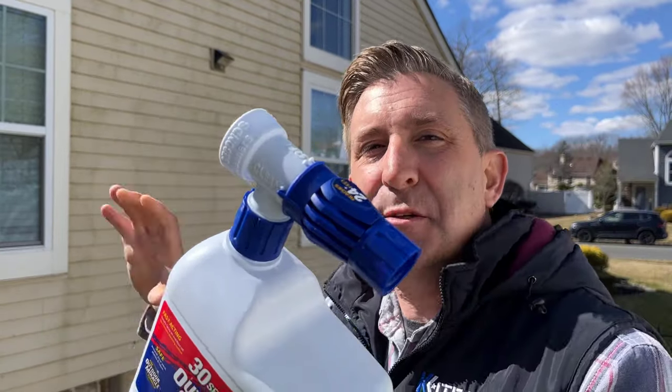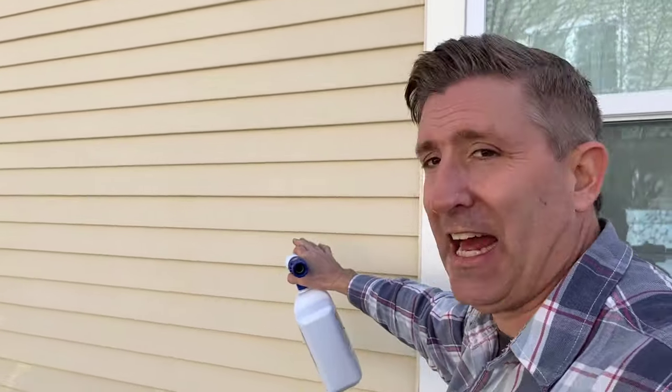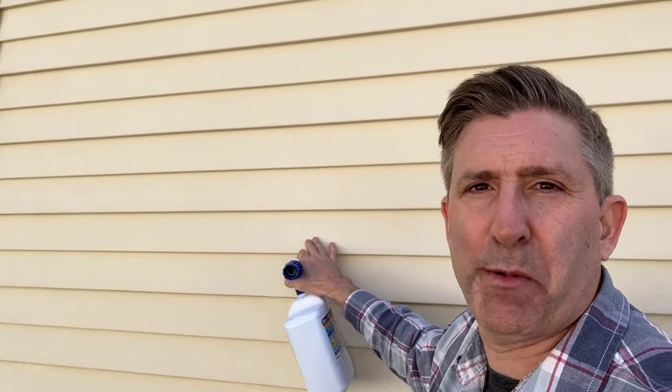This is absolutely a first for KiteArmy — the product that won the test is also the easiest to apply. All you need to do is connect a hose, spray your wall, and let the chemicals do the work. You don't need a ladder, you don't need a pressure washer — all you need is 15 minutes and hopefully you'll have a perfectly mold-free, clean wall. You can't argue with those results. Look how clean that is — this is where my test area was before. All I did was spray it. That's it.